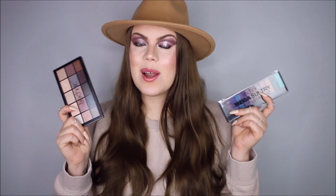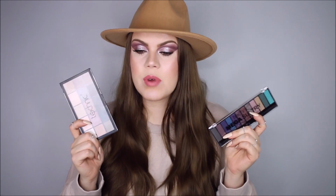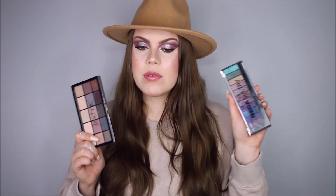The eyeshadow primer from Technic I do really like. It seems to work really well. I love both of these eyeshadow palettes. Technic makes some awesome eyeshadow palettes. If you have never tried Technic eyeshadows, you're missing out. They're super cheap and super great quality. And both of these are great for my purple, mauve, cool toned lovers.